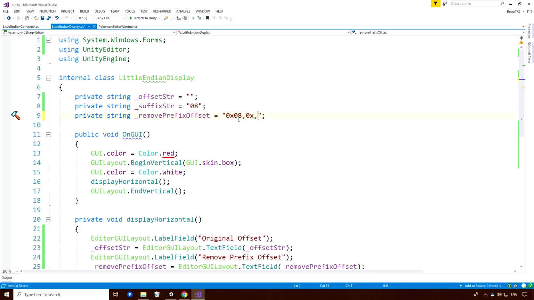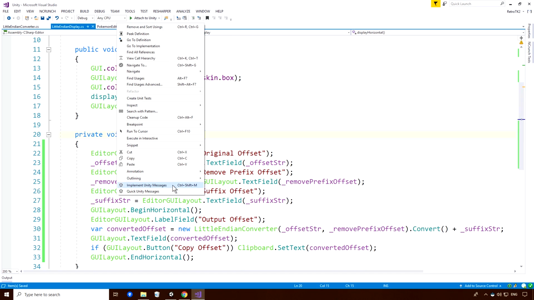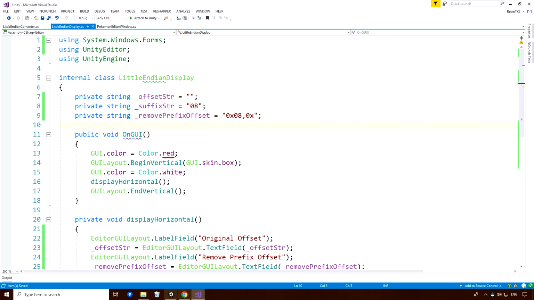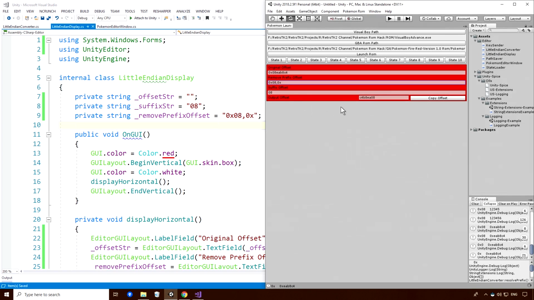So what's happening there is that it's removing the 0x from the start of our string. But this 0.8 still remains, and it's not removing it because technically our string doesn't start with that. We could create a piece of code to do something with that, but I think honestly this code works pretty well for what it does already.